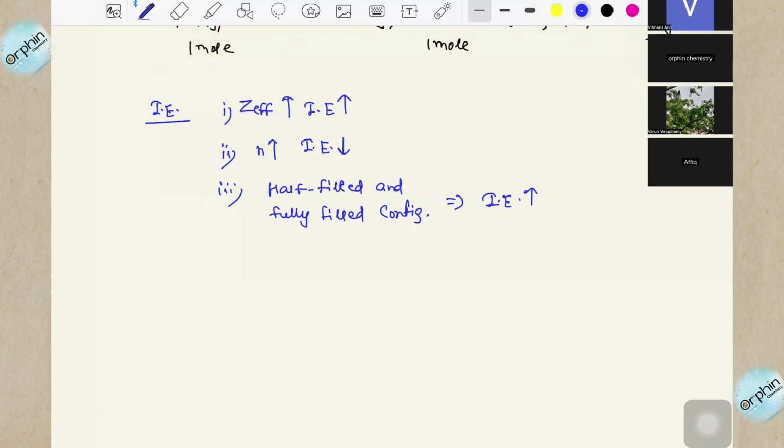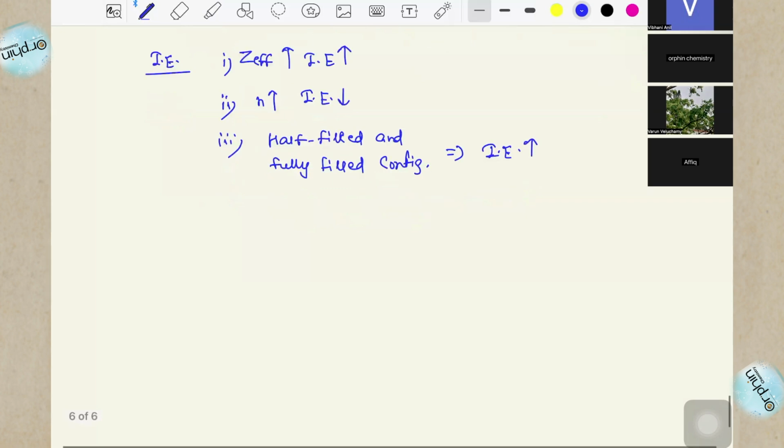Difficult means what? We are not checking how much is the difficulty. We are comparing. So when we compare between some atoms, we have to keep these points in mind. Like if a half filled configuration is there, then we have to be serious about the comparison. It can be more, it can be lesser.